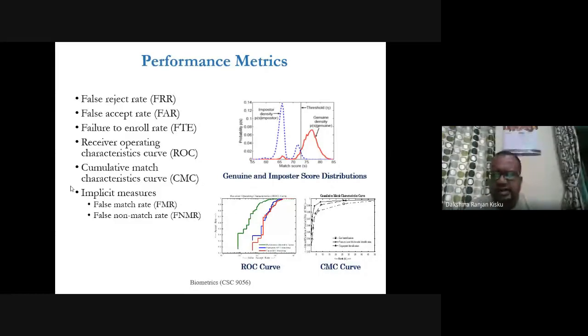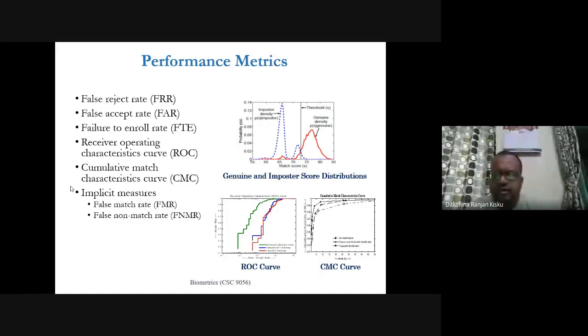In case of inter-class variations, the two classes are different classes. If we collect two samples from two different persons, then these two different persons may be found to be similar or may be dissimilar. In most cases they are found to be dissimilar, they are not similar. But in some cases this overlapping region is created.